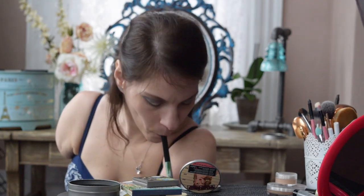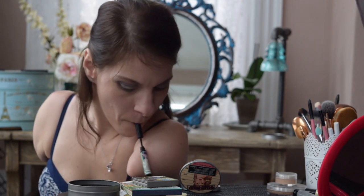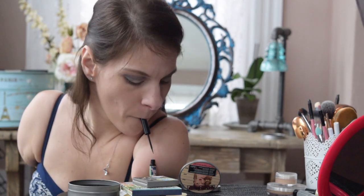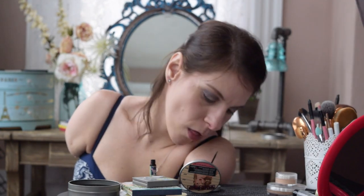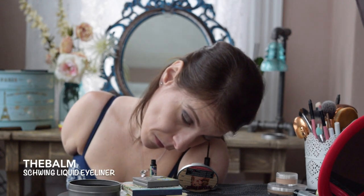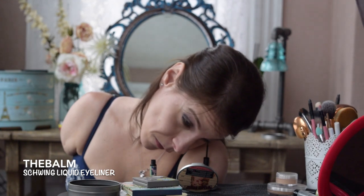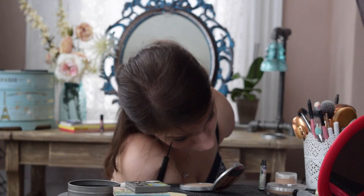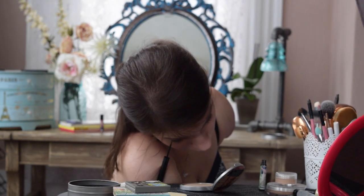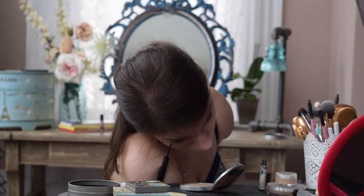Next is eyeliner, and eyeliner is one of the two hardest things for me to apply — though I think that could probably be said of most girls. I find myself holding my breath so I draw the line straight. The Balm's Swing Liquid Eyeliner is amazing though; I'm able to be pretty precise because of the flexible applicator. I'm not super great at winged corners because of the angle I have to hold it, but I can get a little wing out of it. And the right side is definitely harder than the left — try drawing matching lines when you don't even have matching arms.